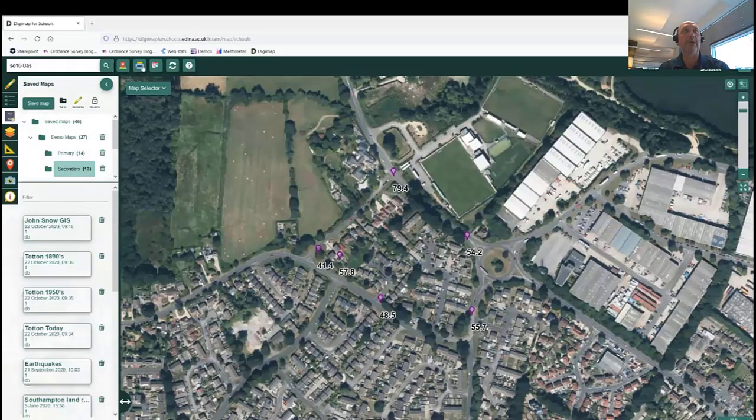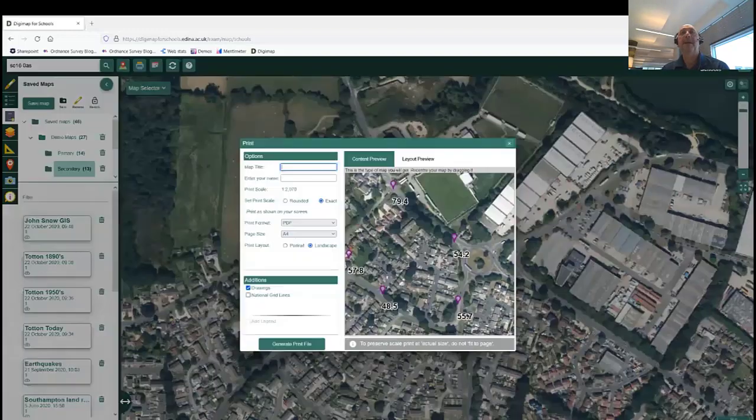And there is also a print button at the top. So I can hit the print button and I can print whatever I've got on the screen. So it can be the current map, historical map, etc. And what it will do is produce a PDF or JPEG, and we can save that onto the hard drive of our machine or onto your network at school and come back and use those maps multiple times.